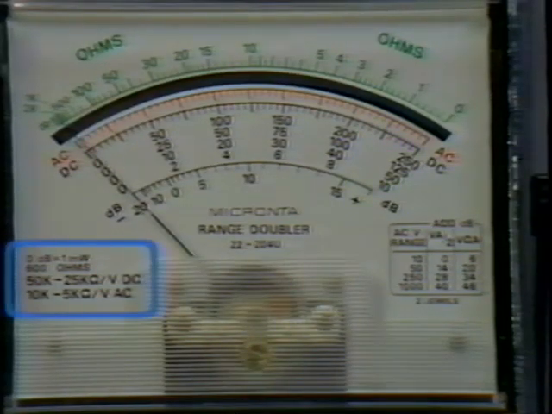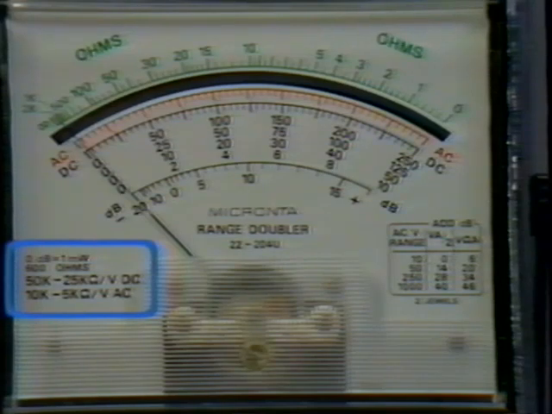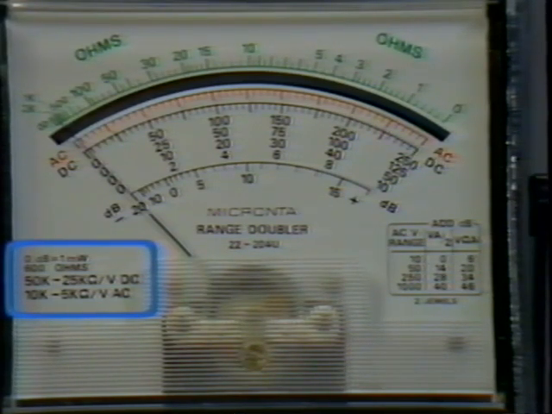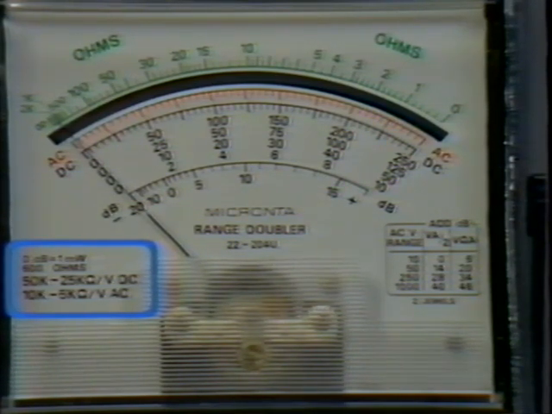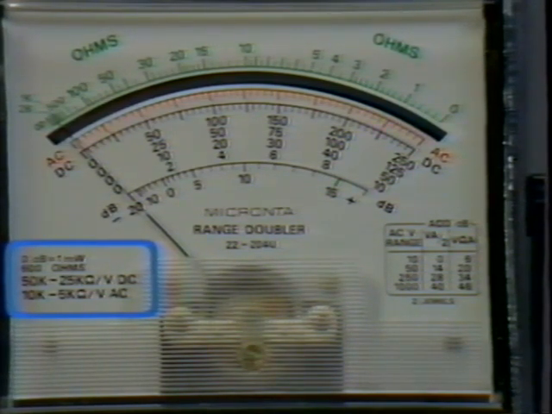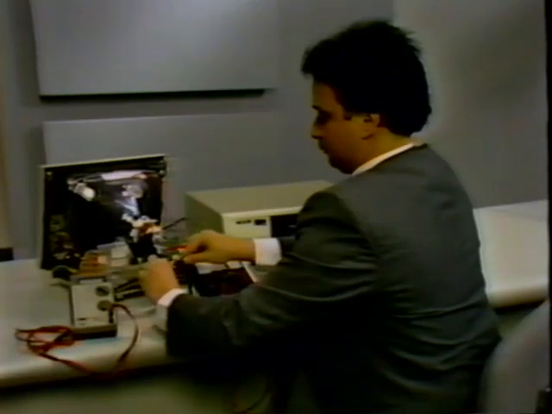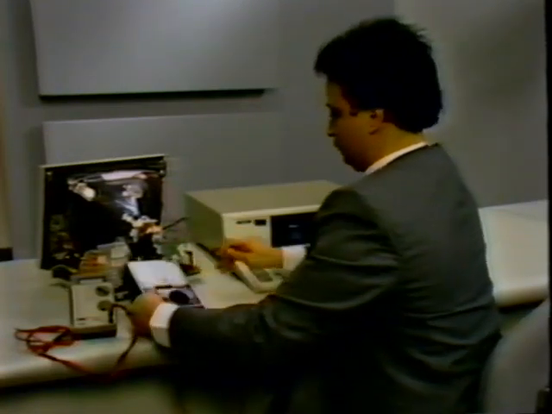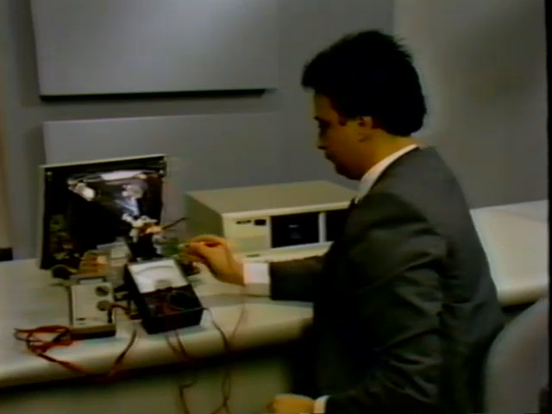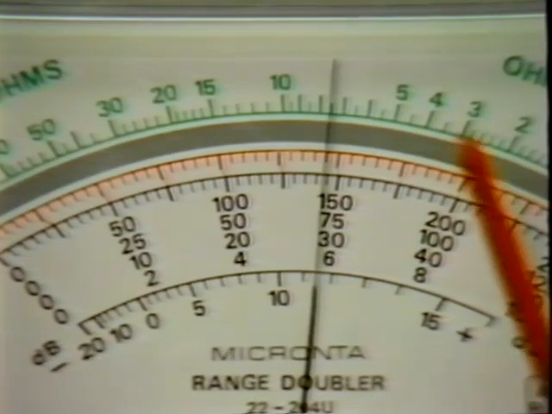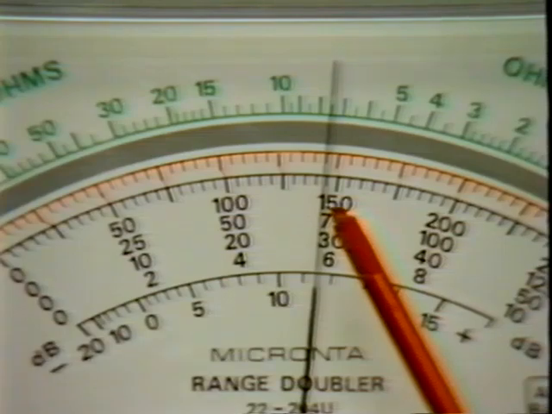The analog meter, on the other hand, has a variable input impedance expressed in ohms per volt. To determine the input impedance of an analog meter, multiply the ohms per volt rating by the full-scale value of the range selected. For instance, a meter rated at 10 kiloohms per volt has a resistance of 20 kiloohms on the 2-volt scale and 200 kiloohms on the 20-volt scale. In other words, the meter's input impedance decreases as the voltage scale is reduced, so the meter loads more on lower scales. Notice that the analog meter reads a lower voltage at this point than the digital meter did.